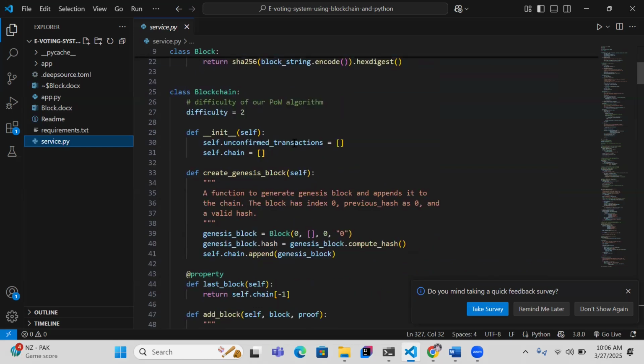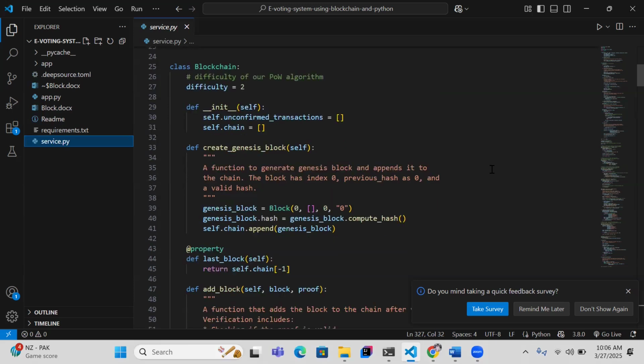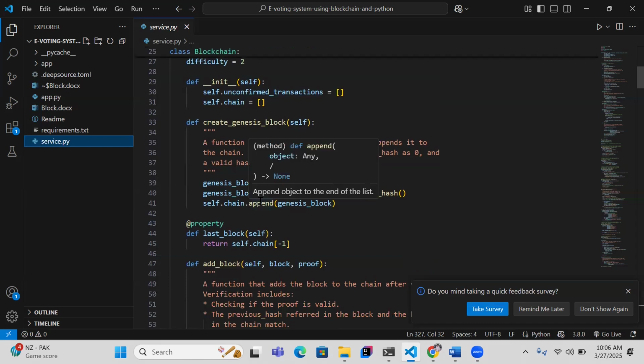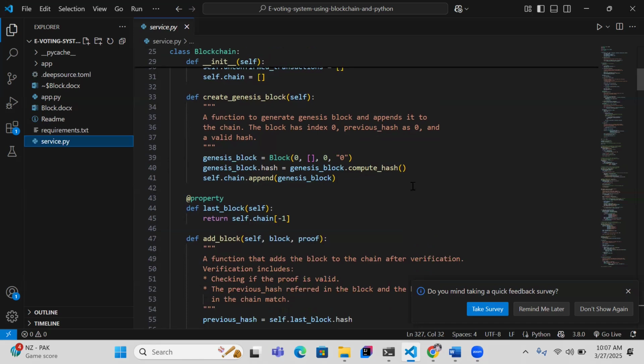So in this, as of now, no transaction has been added, and in this chain it will store the blocks of the blockchain. Our genesis block we are creating by using the function create_genesis_block. So in this the index we are keeping as 0, and as of now, no transactions. And then we are using previous hash as 0. And then we are using the append method, so it appends the block to the blockchain. And then we are using last_block, so it will return the most recent block, which is useful for adding the new blocks.